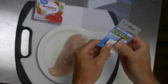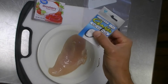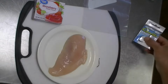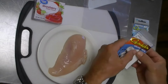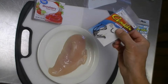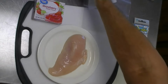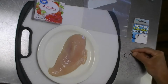One of our favorite hooks is the 7-aught Gamakatsu offset J hook here. We like this hook for fish over about 5 pounds, and it's got the strength and it's the right size for fish between 5 and 50 pounds. We like to target some smaller, more evenly sized fish also, and this is our favorite hook for that. It's the Gamakatsu offset J hook in size 3-aught, and this is our favorite hook for fish between 2 and 5 pounds. And if you happen to hook up with something between 10 and 20 pounds, we land plenty of those fish also on this hook.